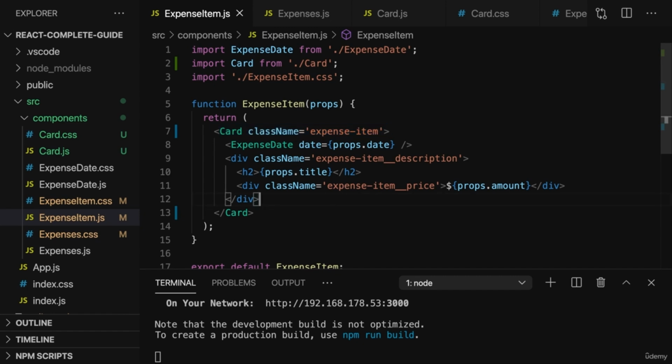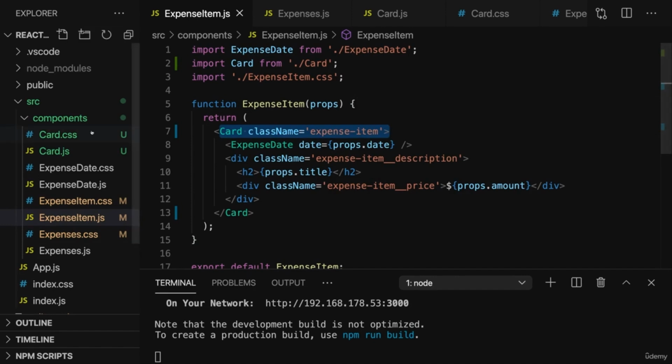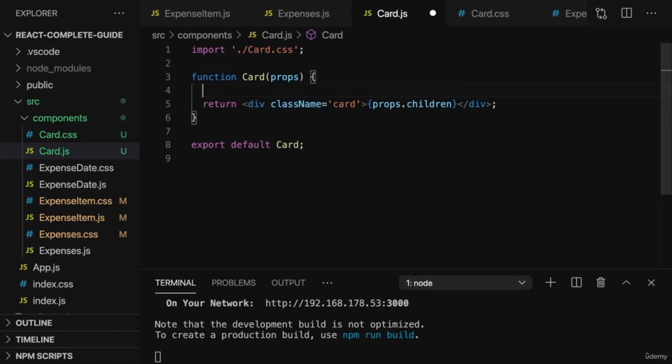So if you want to make sure that a className can be set on your card component and then has an effect, we have to tweak the code in the card component. And here we would probably want to tweak it such that we add whatever is set as a className on card to this className string we're setting as a className on that div.